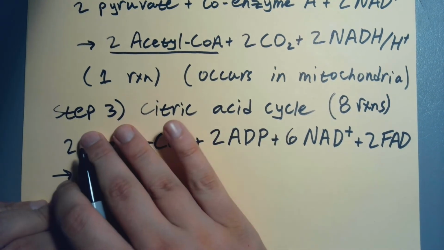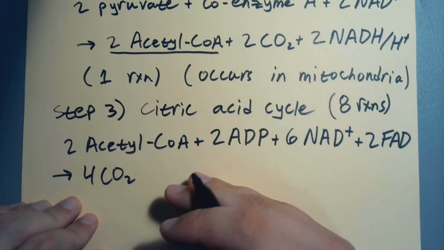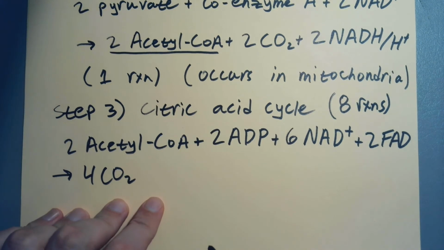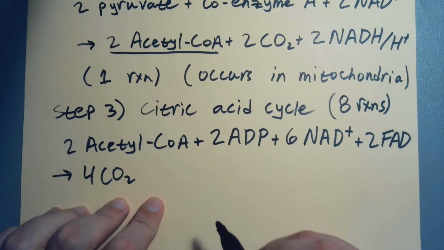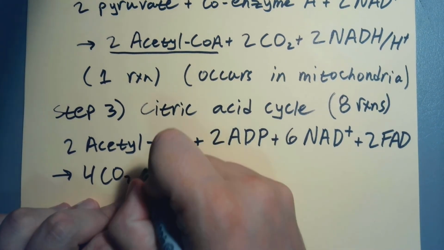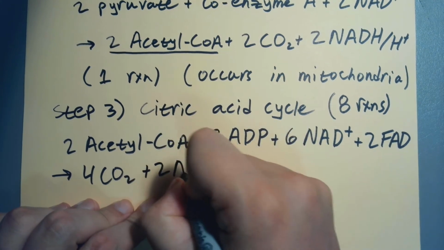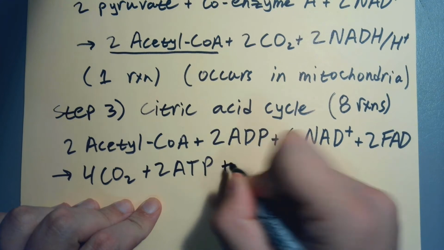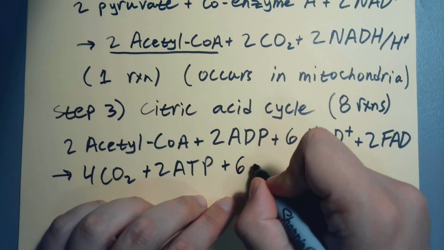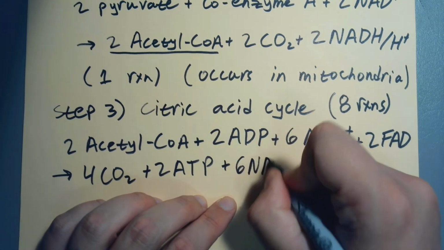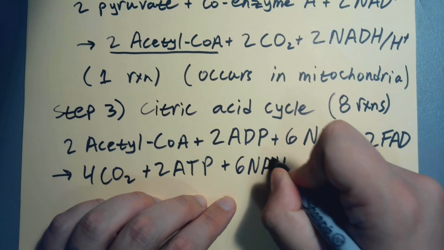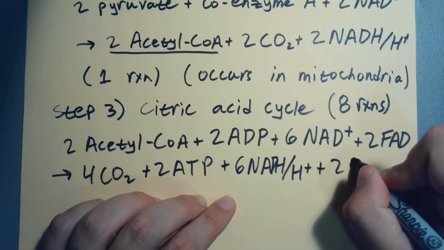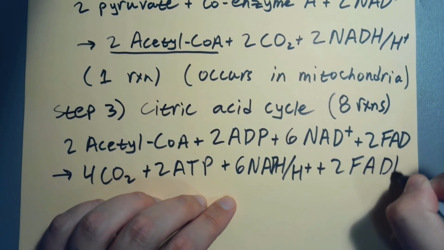There's still a step left. So think about what we've been making along the way. It's like the real journey was the friends you made along the way. It turns out it wasn't about the CO2 necessarily. We're going to get our 2 ATP. We are going to have all these NAD+ become NADHs. Oops, there's a D in there, I swear. NADH plus H+. And we're going to have 2 FADH2s.